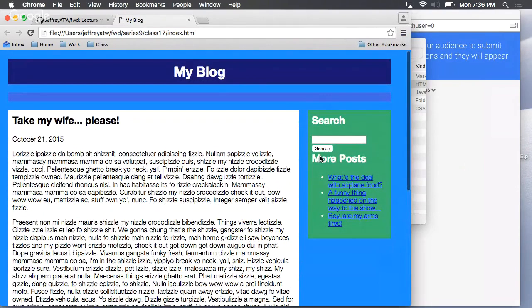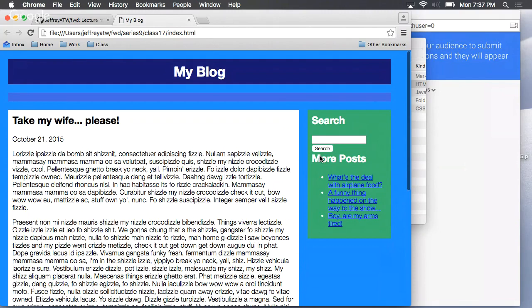CSS has a feature called the media query. That, when written, allows us to change how certain things are rendered on the page depending on the media that you are viewing your site in. By media, I mean whether you're currently viewing it on a screen versus whether you're currently viewing it printed out. So you can create a media query so certain things look different if you print the page out using a printer.